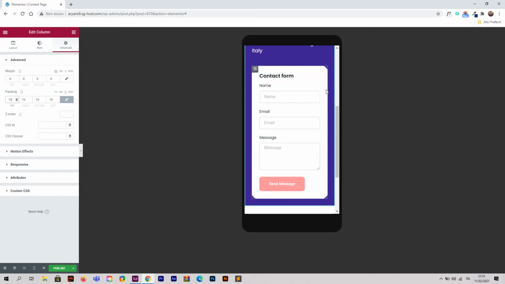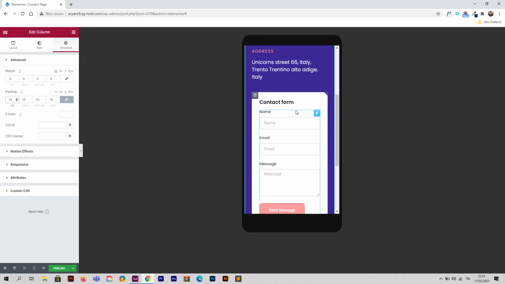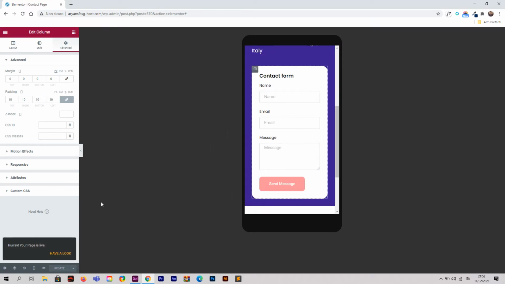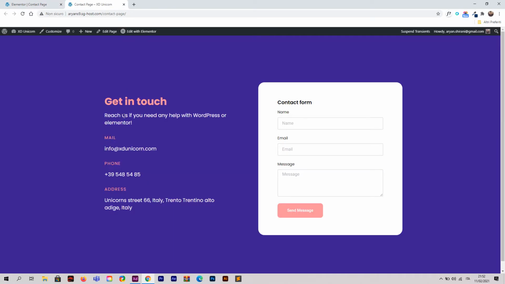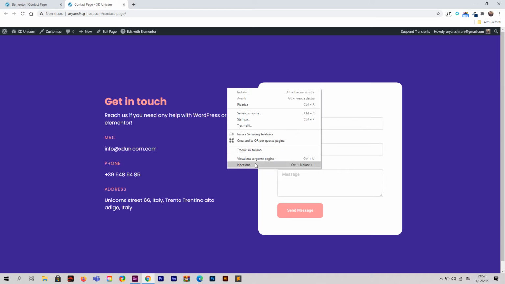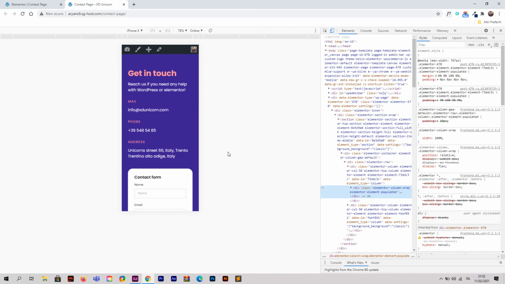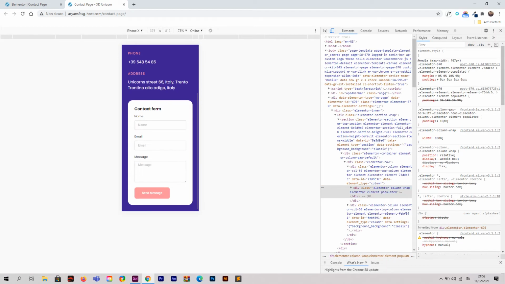This is a very small mobile, so you see it all a little bit compressed. But anyway, if we're going to test this website, if I publish, for example, great. Now I can go and have a look. Great. So now we have our website that is actually working. Let's check how it's behaving on the mobile version. In the mobile version it's behaving very well.